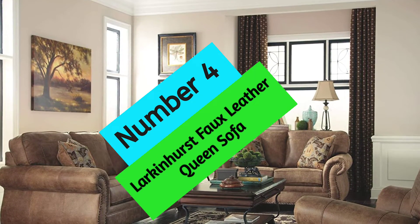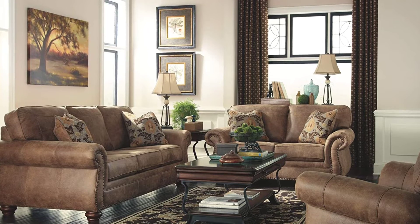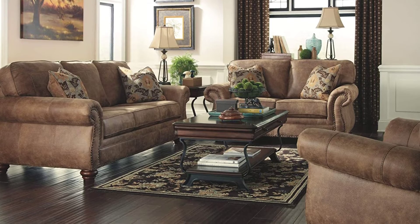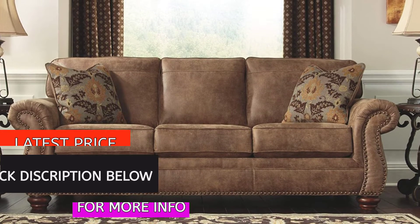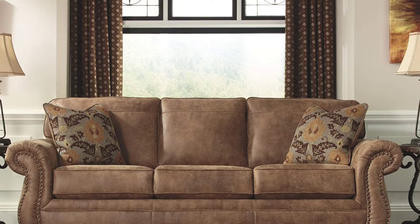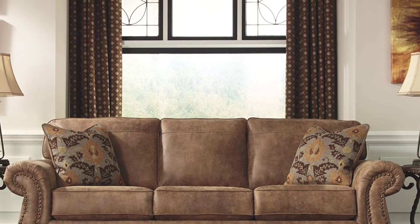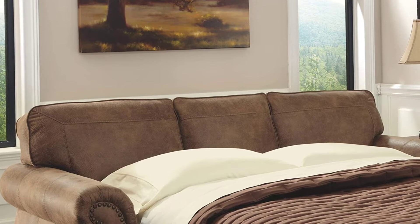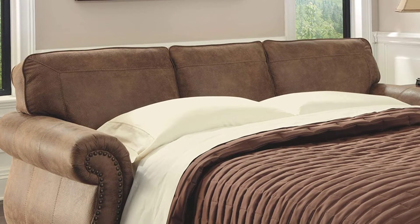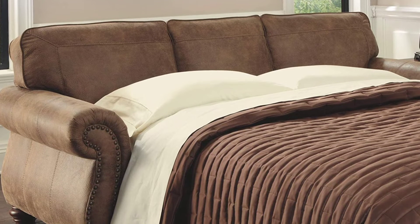At number 4, Larkin Hairst Faux Leather Queen Sofa. This sofa is upholstered in full-grain, pure aniline leather that has been dyed in a cognac tan color. The cognac tan color features a non-pigmented leather that accentuates the natural beauty of the hide. The leather will scuff and develop into a beautiful vintage patina with use. Each hide is unique and will vary in depth of color. The sofa has a corner-blocked wooden frame with reinforced joinery. All of the wood is kiln-dried to prevent warping. The sofa has high-density foam with polyester filling and a feather-down topper on the seating surfaces.